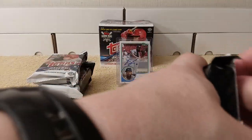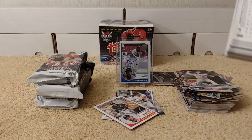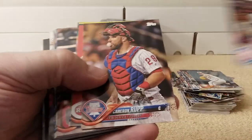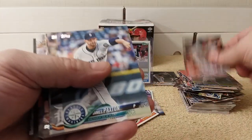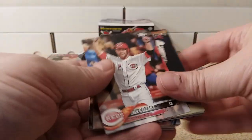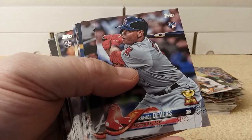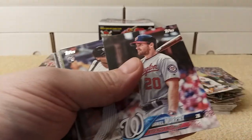Pack number three — let's get it. The cards are kind of off. I just pulled them out of the box before this video to prepare. They were roughed up a bit. Cameron Rupp, Paxton, Miggy again, Musgrove, Mazera, Cozart, Criseo, Strasburg, Raphael Devers rookie cup card, Albies rookie card, Davies, Bellinger, Severino, Davis, Murphy.